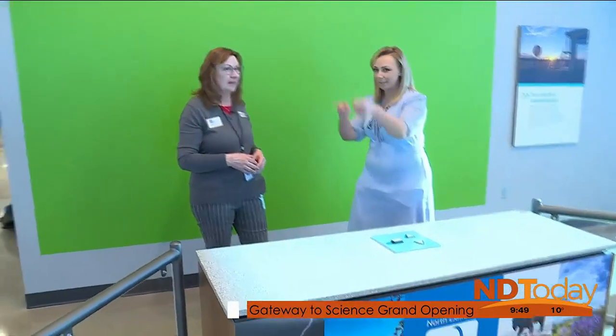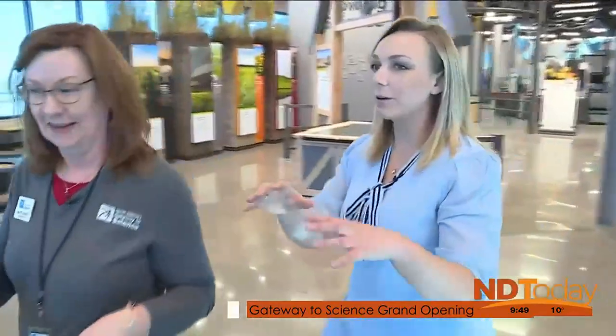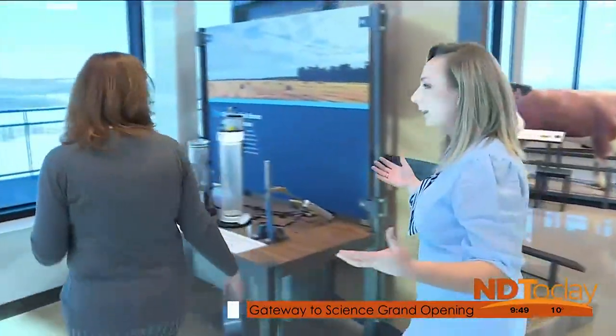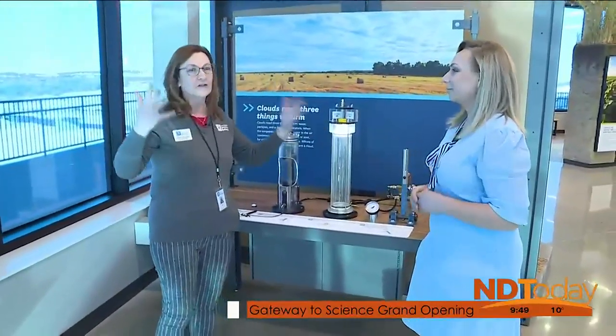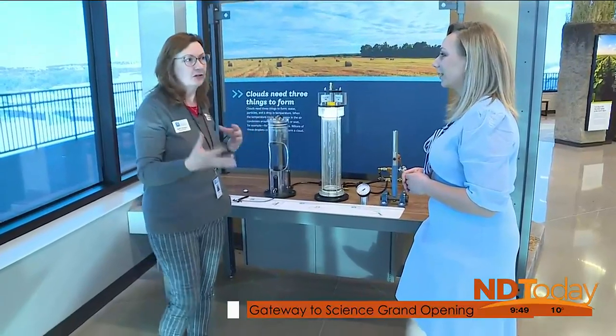And over the next couple of minutes, we're going to highlight a couple of the exhibits. So maybe let's just start walking over. But in the meantime, we're in the back of the house, and on the way to here, how many exhibits did we walk by? How many do you have so far? You know, we have about 100 or so on the floor right now. There's a lot to do. Okay, and you're still going to add more. And they're bigger, grander, so much more to do than there used to be. Lots of interaction. Good.